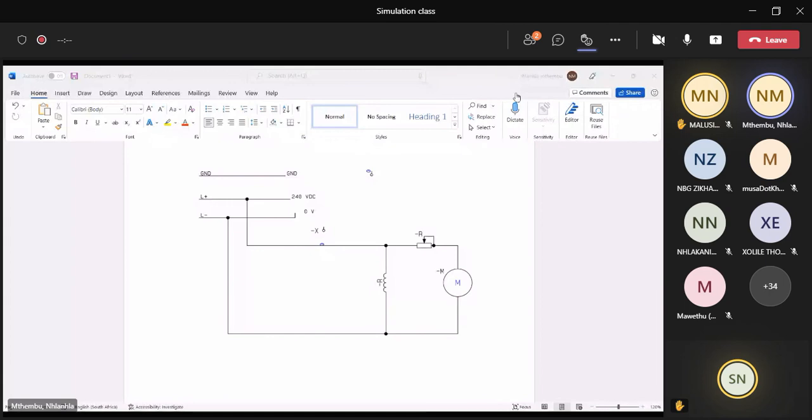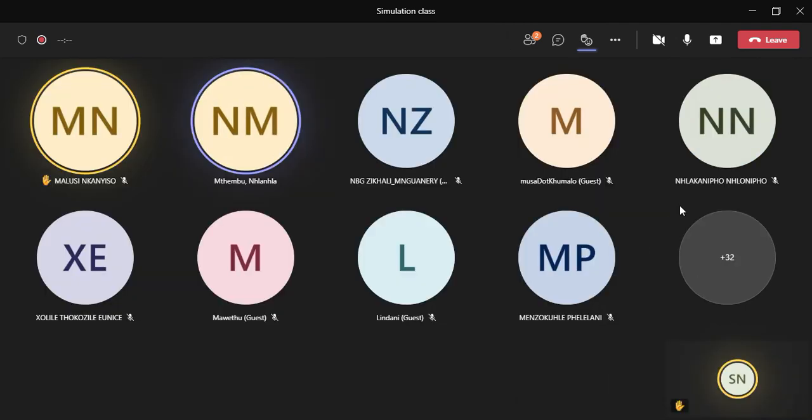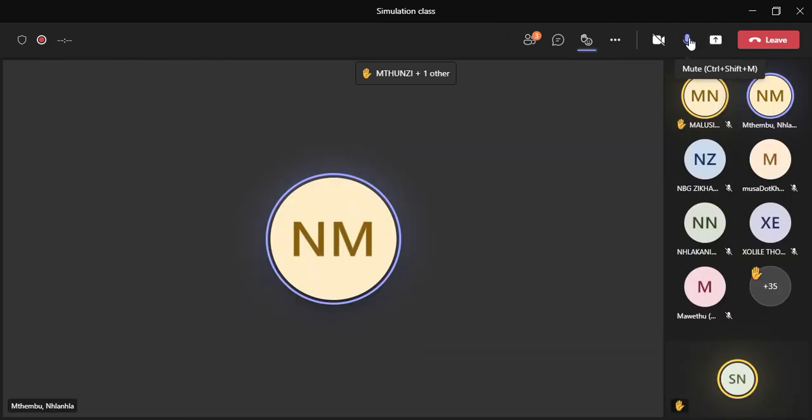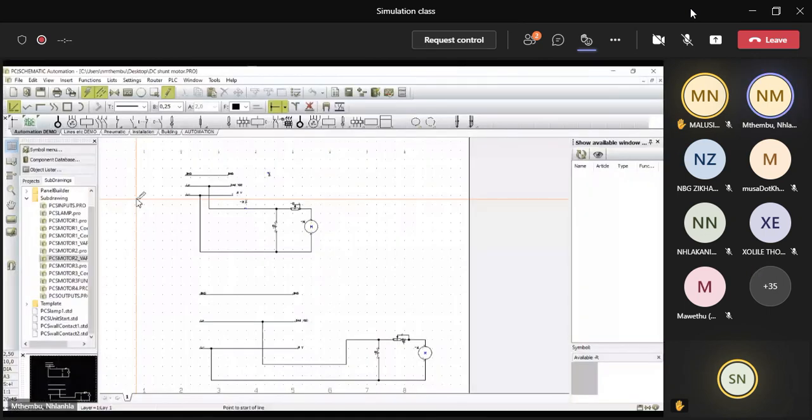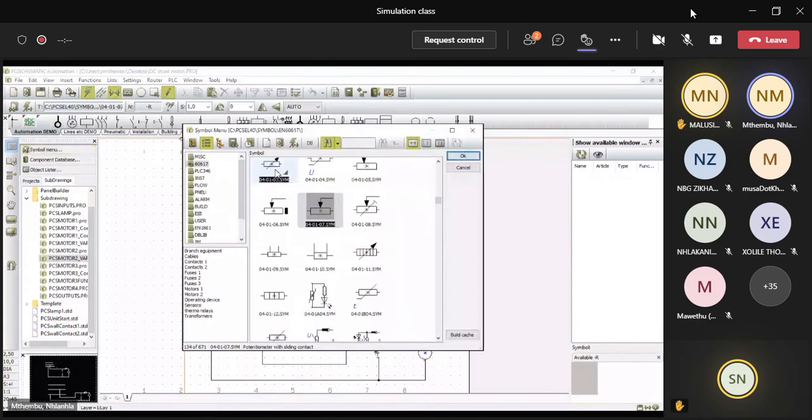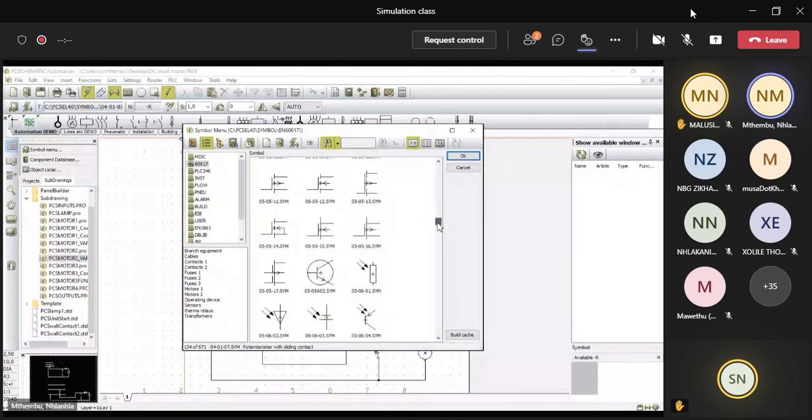That's how you're gonna get it on the left pane, symbol menu, that's where you're gonna get your components. So all of them are here, that's where your library is. It's still coming on the screen, there's a little bit of delay. So all your components are on the screen, now it's ready.